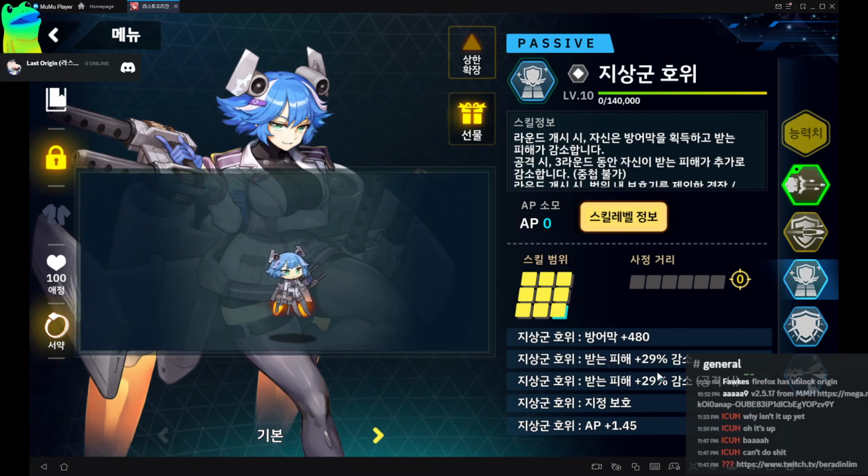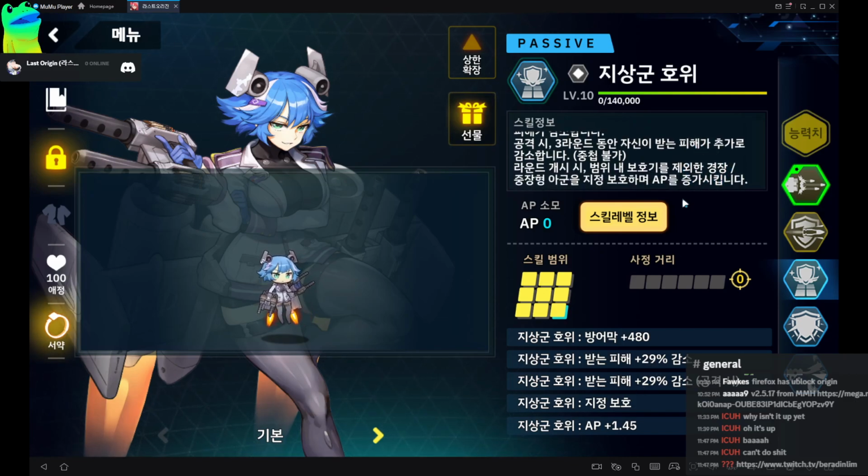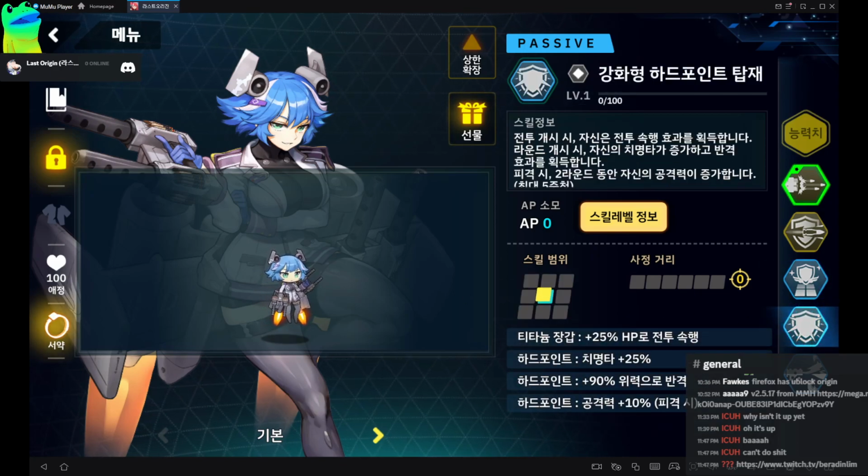Reduce damage received used to be 40, and then 29%. And if she attacks, she gets additional reduction 29%, not stackable. And she protects every defender in the every light heavy unit except the defender, and increases AP. But AP was slightly buffed from before, so yeah, maybe kinda okay-ish.